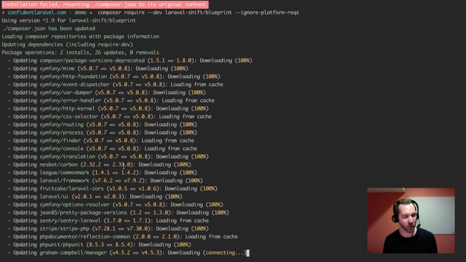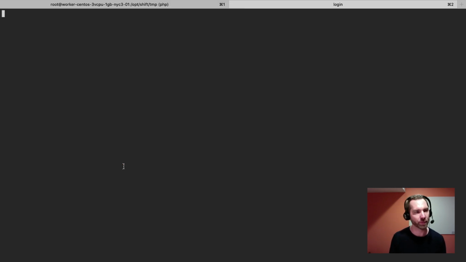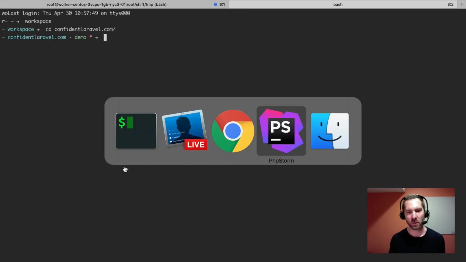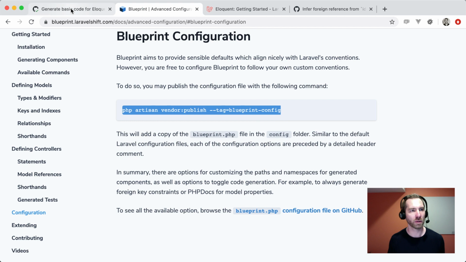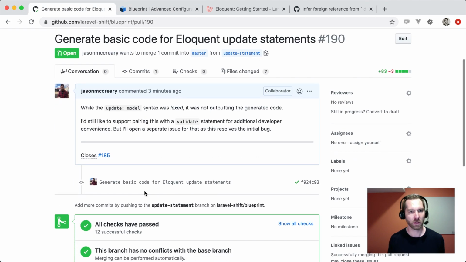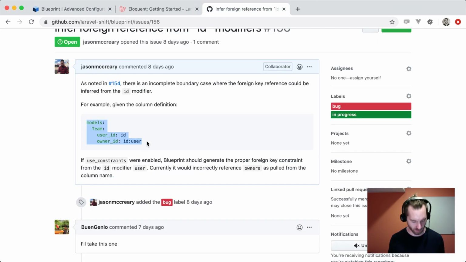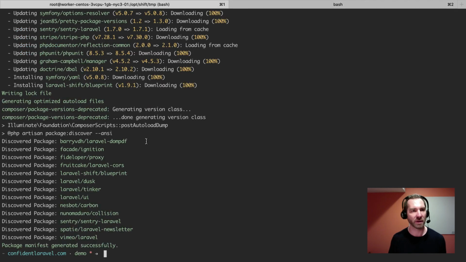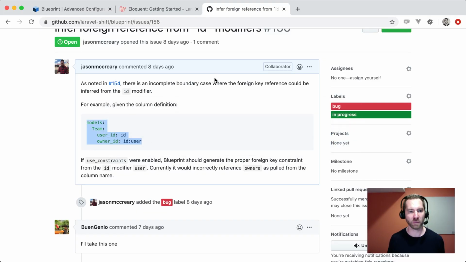All right, so that's too slow for me. Let's go to workspace, confident Laravel, and let's do, where'd it go? Nope, we already did that one. This is what I want. Let's do a pb paste draft.yaml. So there's our draft YAML file. There's everything we need there, finally caught up.